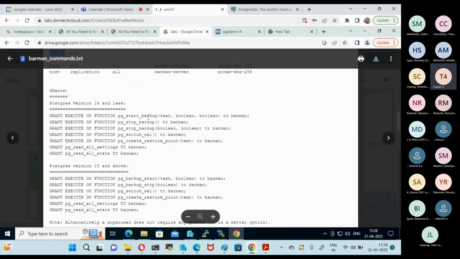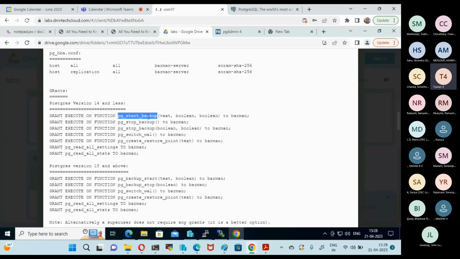So you have to grant start backup. Yesterday we did start backup, stop backup, right? Barman also does the same thing. Manually, it will connect to Postgres, and Barman will issue the start backup, then it will rsync, then it will issue the stop backup.